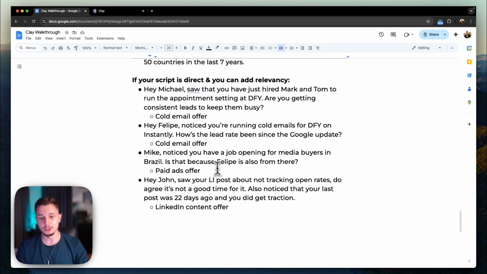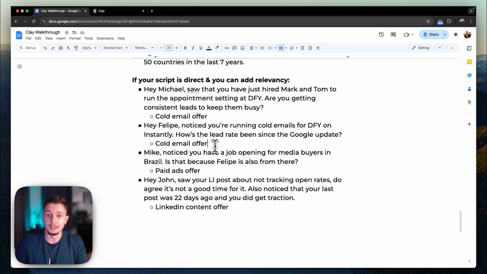Pay attention that these lines are not for every industry. They're not industry agnostic. They're specific to the service that I'm trying to offer. And so how would you figure that out? You'd have to do some digging into your target industry and see what are things that would be relevant. Perhaps it would be that they are hiring for specific roles that are related to what they're trying to sell them, or perhaps they have posted about looking to get help on something that you can help them with.